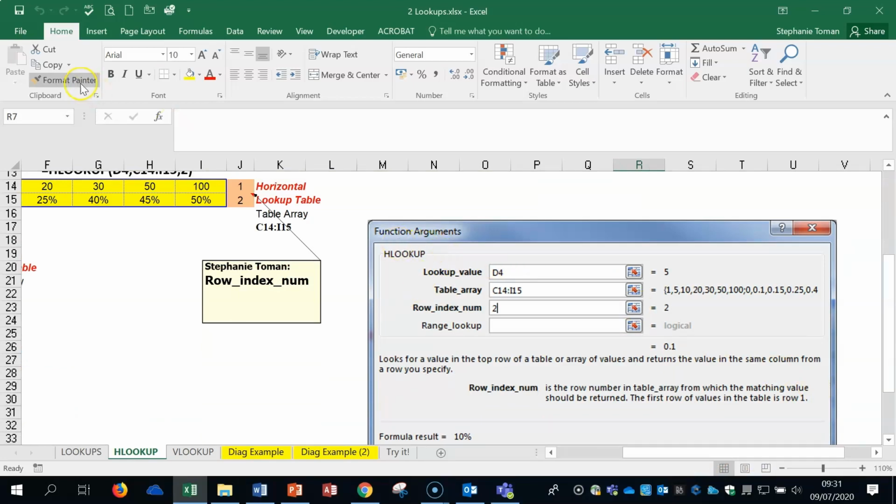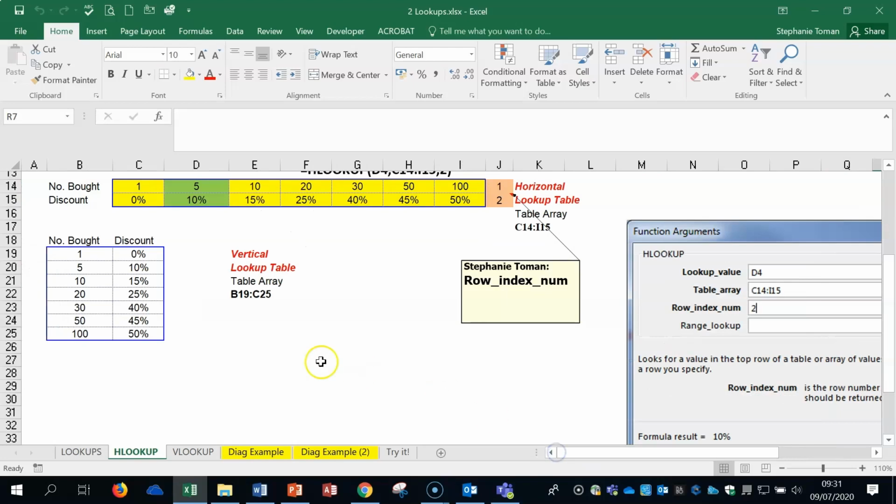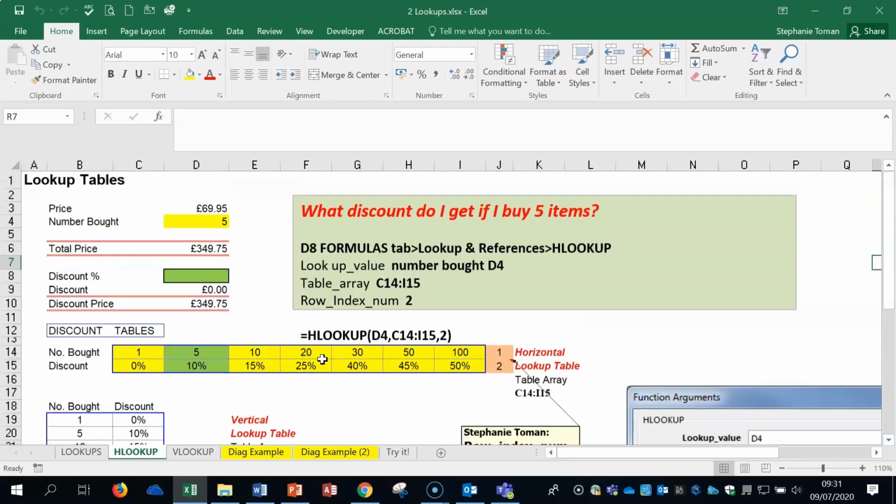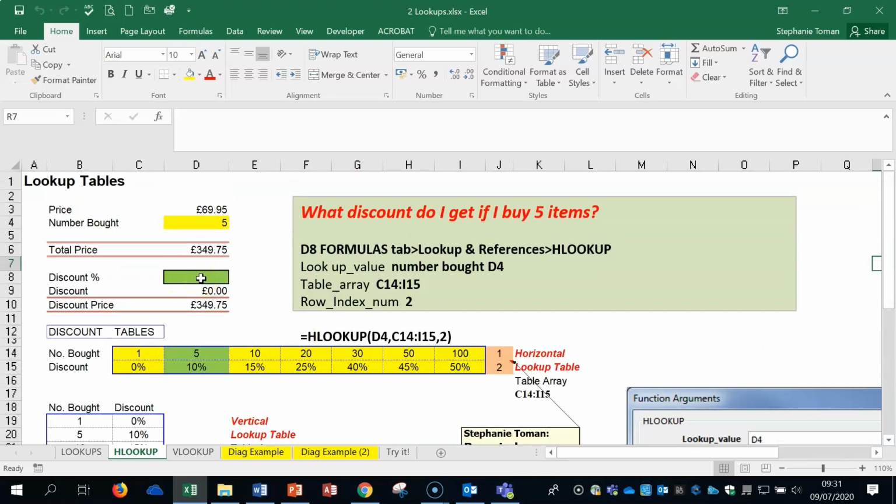When I talk about the FX function, or the insert function, I'm talking about using this tool here, the insert function. This can make life a lot easier when you're learning functions, but not everybody does. We'll do it both ways, and then you can see which one suits you. And you may even have another way. There's lots of ways to do this.